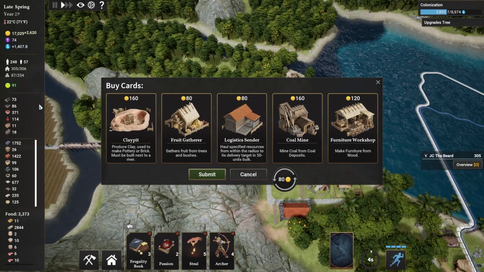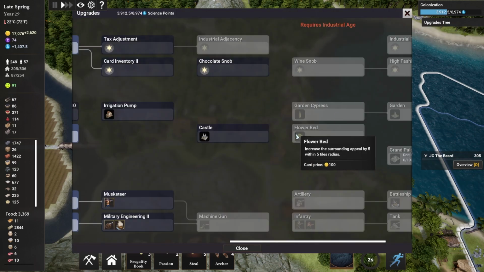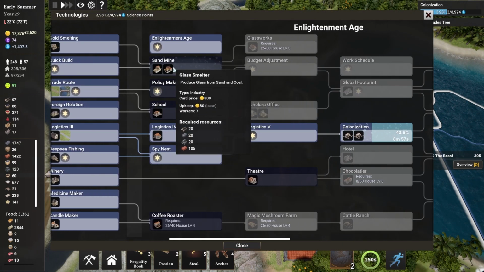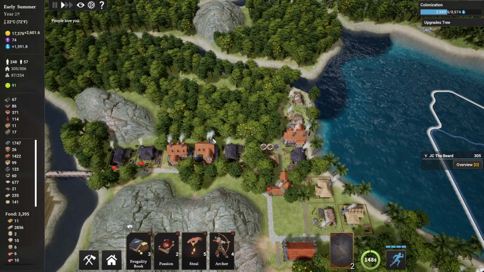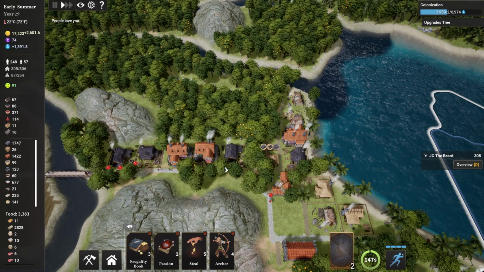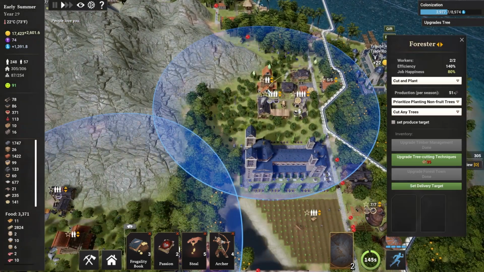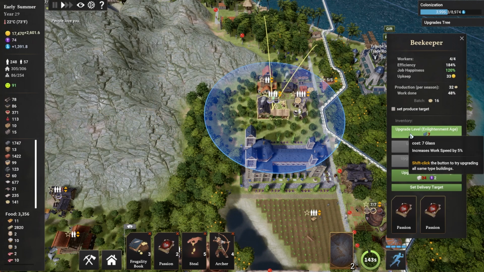We also need more coal, because we only have 86, and I know coming up on the tech tree, we have the opportunity to research sand mines, and then, of course, make glass out of that. And that's going to be pretty important for upgrading buildings for the Enlightenment Age. If you click on a lot of these, you'll notice right here you have upgrade level to the Enlightenment Age, and it costs a glass.